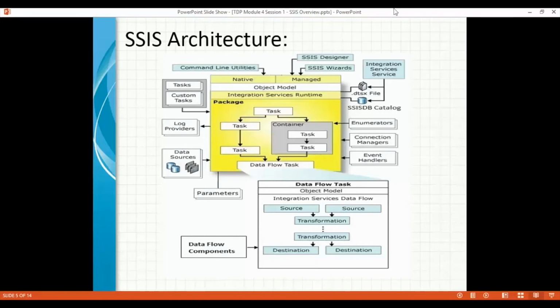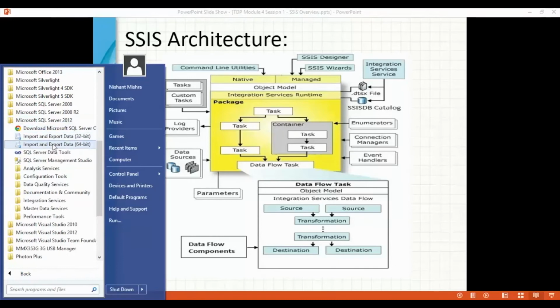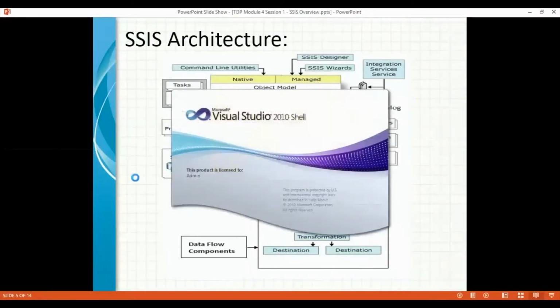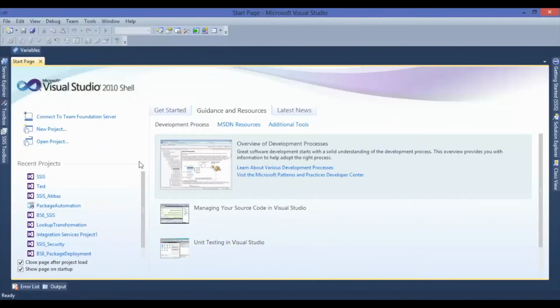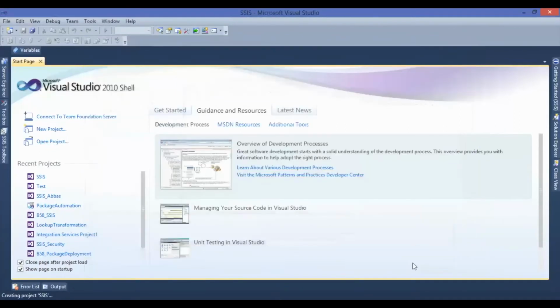So in order to go to the SSIS Designer, we have to go to the Start menu, All Programs, Microsoft SQL Server 2012, and then SQL Server Data Tools. When you launch this, it will start a Visual Studio shell, and here we have new project and open project. So we'll go through the new project. Here you can specify a project name, let's say SSIS for now. Click on OK.